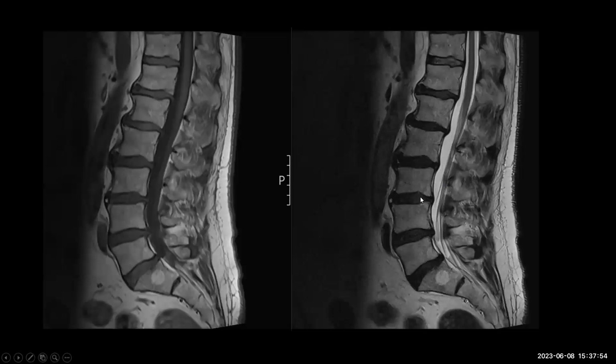Not all vertebral body lesions are metastatic, and the most common lesion is the hemangioma. So these usually contain fat, as I'm showing you in the images, T1 and T2 weighted images on both spherical lesions, which are bright, and these are therefore hemangiomas.